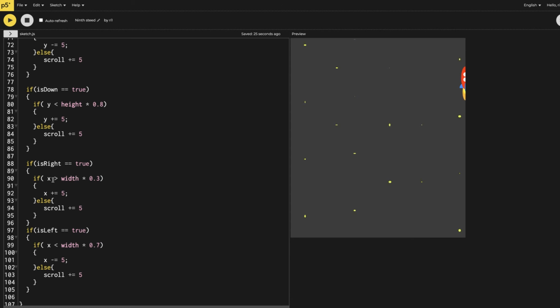So I said that if x is greater than the width, then 0.3 you do, and sorry, this is the thing I did wrong. It's not 0.3, it's 0.7 when we are going towards the right, because positive is more when we are going towards it, and this should be 0.3. Okay, let's try this out again.